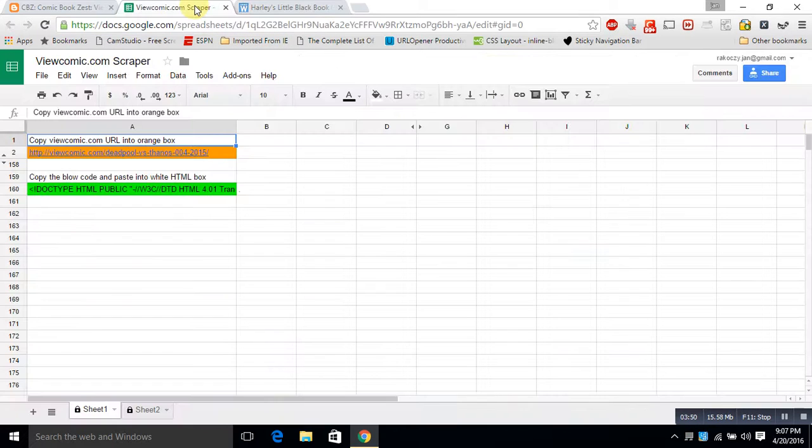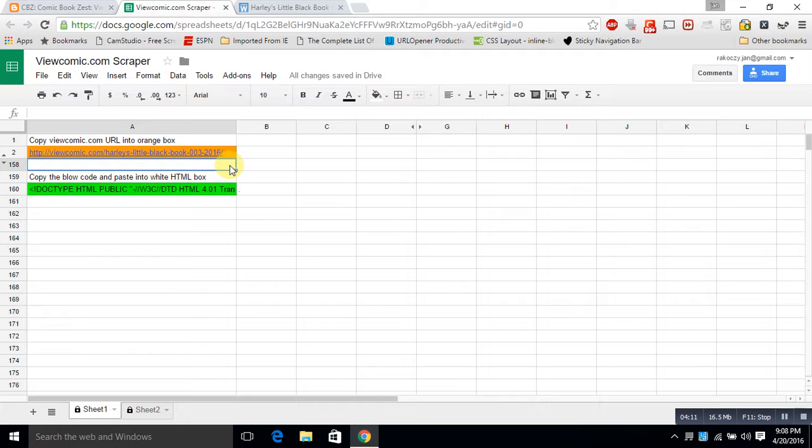Now at this point, there are two ways of creating the PDF. The first way we're going to discuss is the right way, not the shortcut, but it gets the most pure comic.